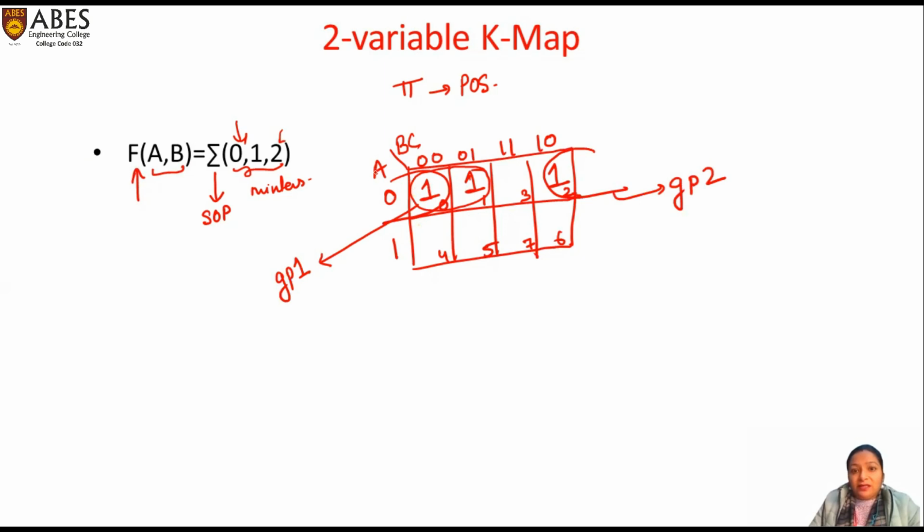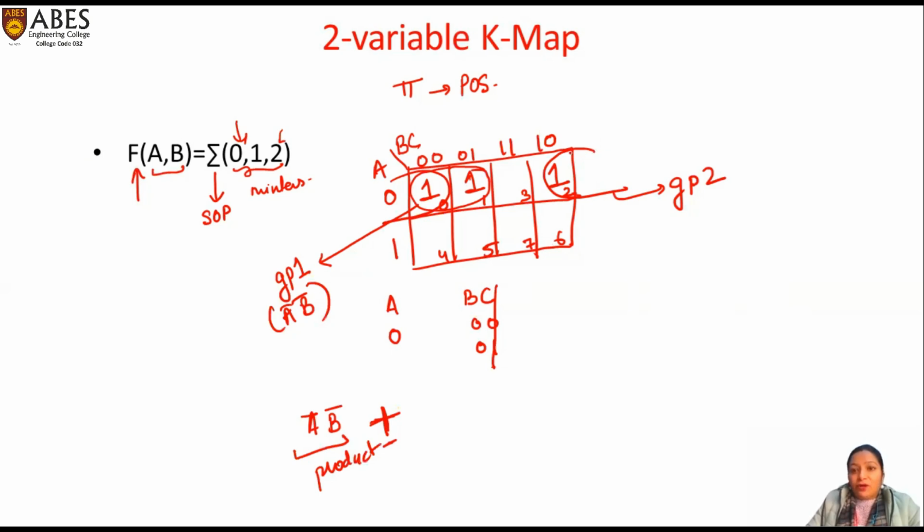Here you can see the value of A is 0 only, and the value of B and C is 0, 0 and 0, 1. So we will cancel out C because this is changing. This is not constant and B is constant. So A 0 means we have A bar and B 0 means we have B bar. So group 1 will be A bar B bar, right? We are doing the sum of product, so we will have the plus sign here. This is a sum of product term, right?